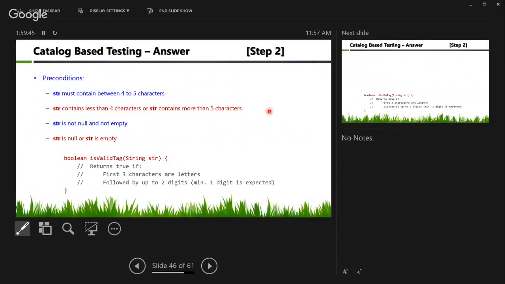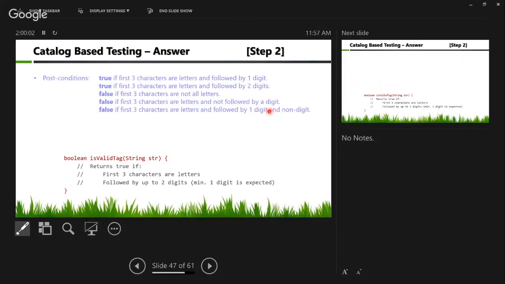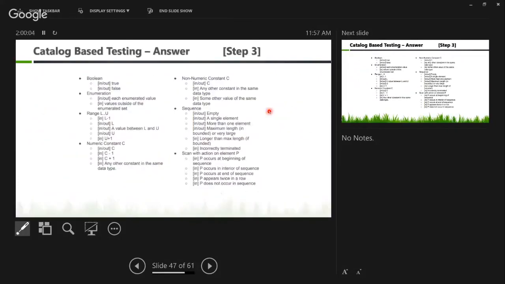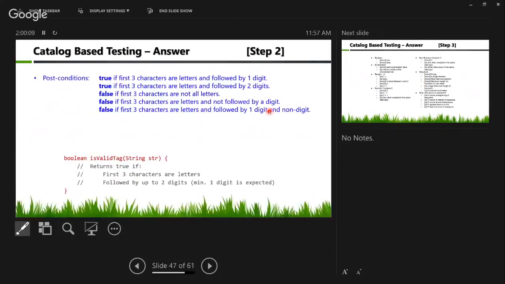It's very straightforward. If you know De Morgan's law, you just apply De Morgan's law to it. Right? So if you want between 4 to 5, then you want less than 4 or more than 5. That's the idea. The idea here is to list down the possible combinations. Preconditions, I believe I covered most of them, so that's why there's no indication in red. But there could be more, right? There could be more.